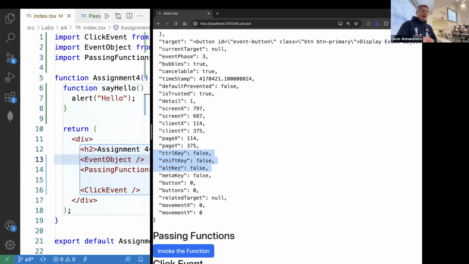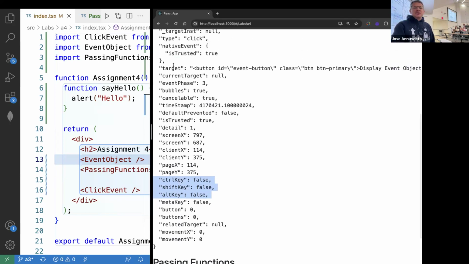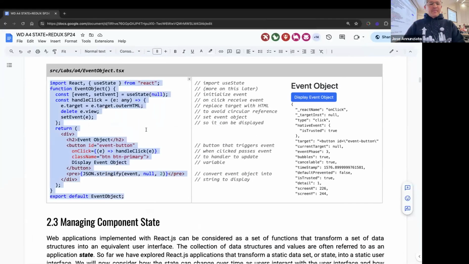So all that is meta information in the event object. Most of the time, we're just going to be dealing with the target. We're going to say e.target.value, and you see me do that a lot. So it's the event object in there.